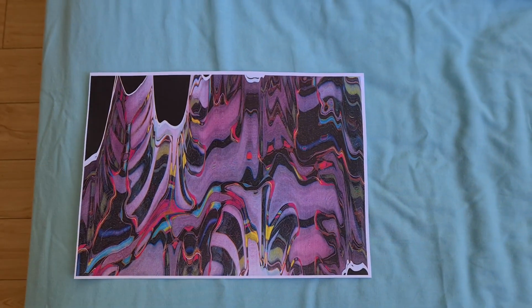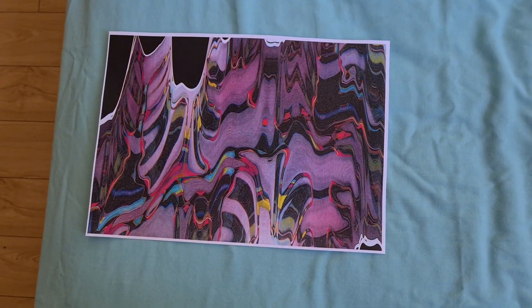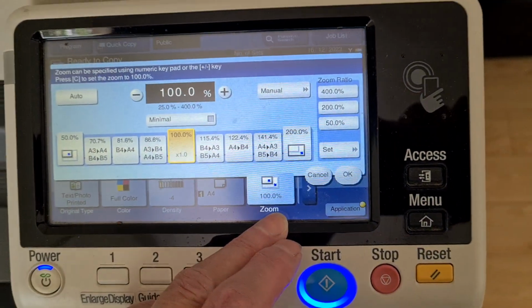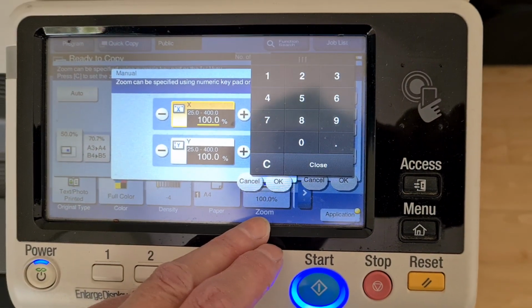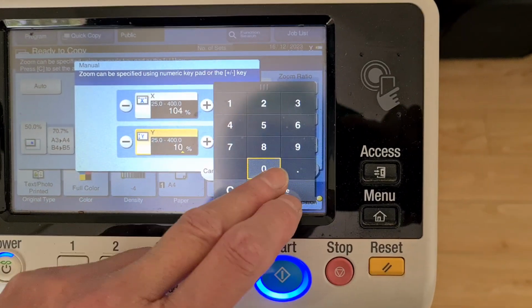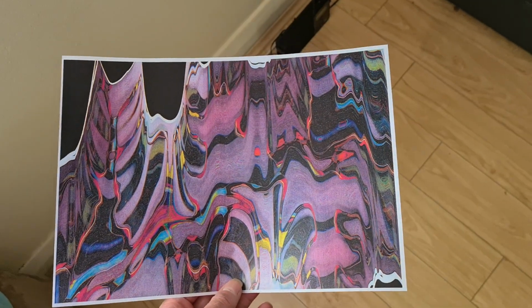Yeah, that's come up looking quite a treat actually. Looks really chaotic but really nice. So this is it.